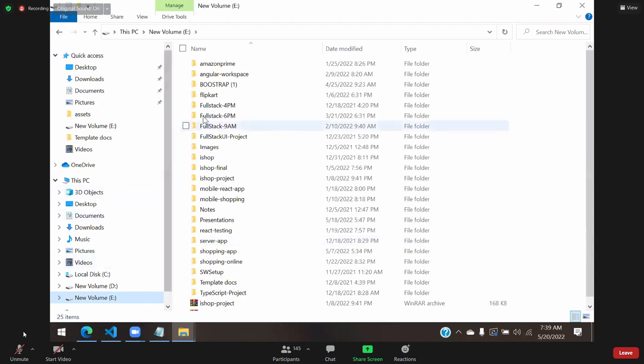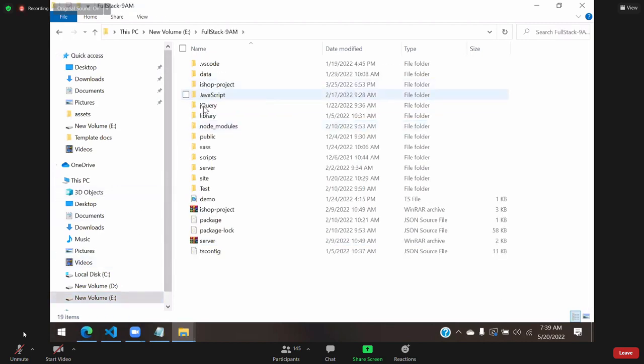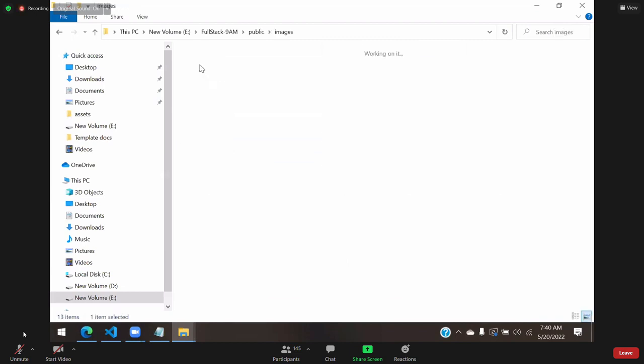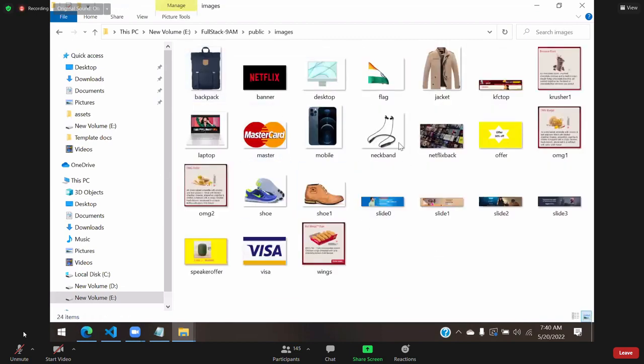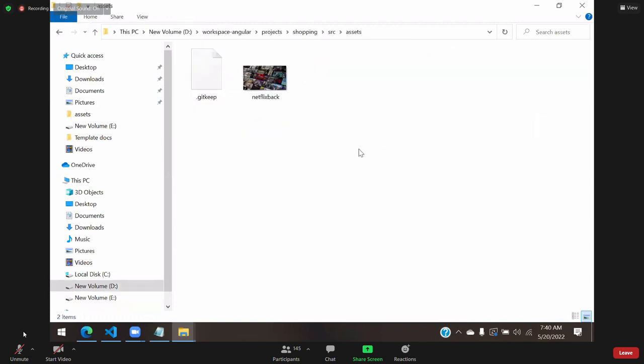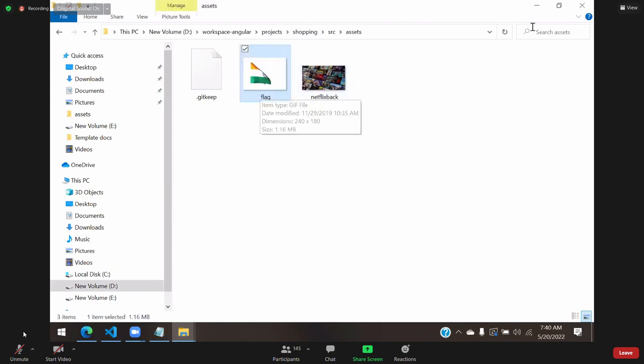Here we have some images. I will copy an image, this flag image, and I am keeping that here. Flag is a GIF file.